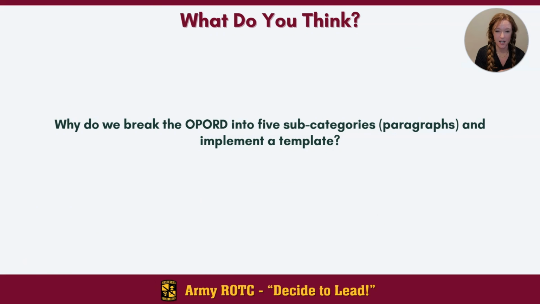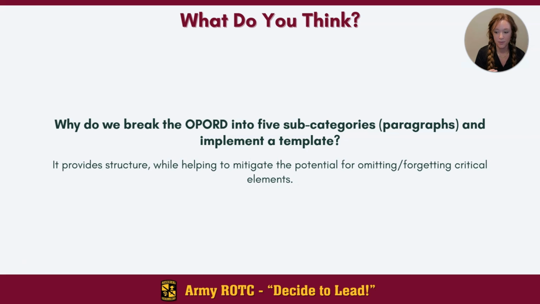So why do we break that OPORD into 5 subcategories, or what we call the paragraphs, and use that template? Well, it provides that structure, right? It helps to mitigate the potential for forgetting or leaving out critical elements. So we follow shells, we follow a template, we follow those 5 paragraphs in a specific order for a reason, so we don't forget anything. We don't leave anything out and end up halfway through an operation and go, oh shoot, what do we do now? It's all enveloped within that OPORD.